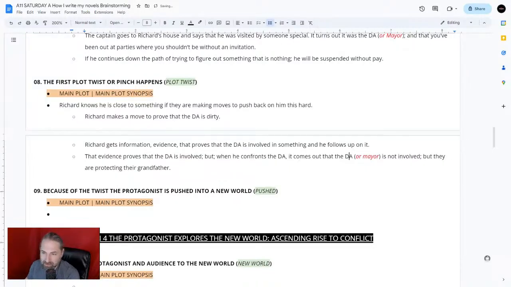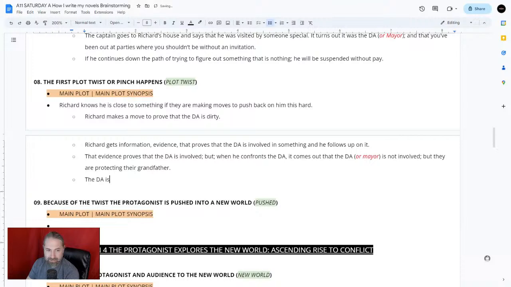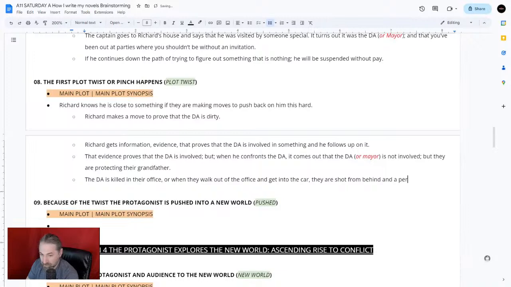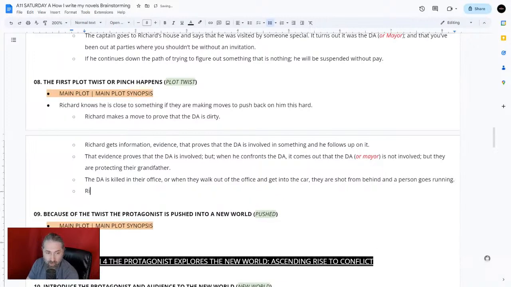It comes out that the DA is not involved, but they are protecting the grandfather. The DA is killed in their office or when they walk out of the office and get into the car. They are shot from behind, and a person goes running. Richard follows them. Okay.